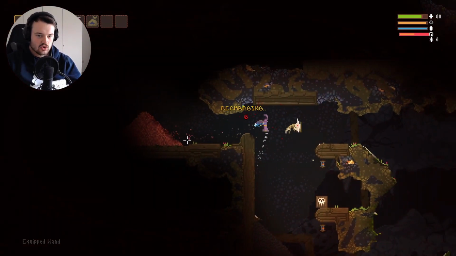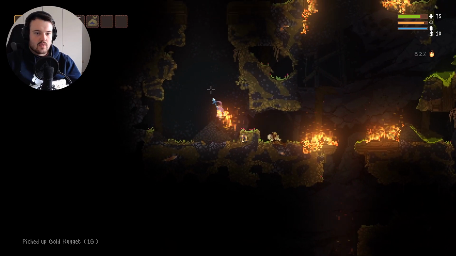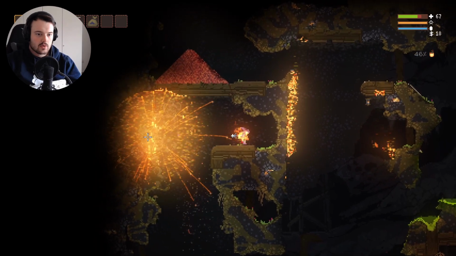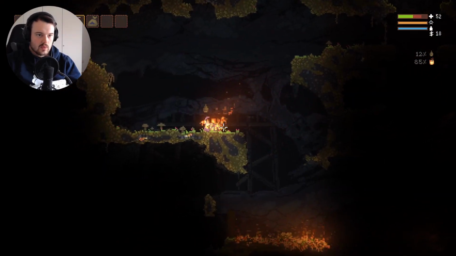You can see the eyes of our enemies in the darkness. My aim is absolutely shit. We're on fire yet again. Let's have that explode. See what's over on this side. If there's still anything here. No, there's not. We really need to get rid of our fire.